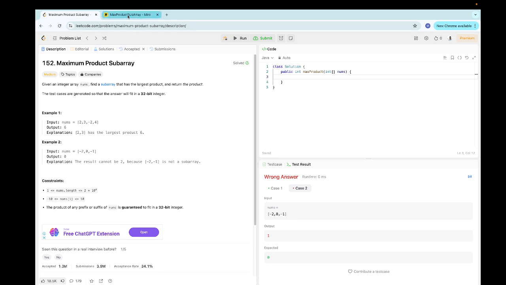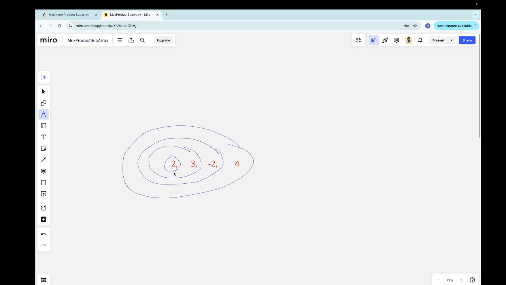Now come here, the same. Suppose if you take this one and this one, the maximum product is 6. If you take this 3, it is minus 12. If you take this also, 24, minus 12 into 4, minus 48. So what is the maximum here? Maximum is 6, 2 into 3, this subarray. That is the problem. I think you are clear, right? The problem is clear.